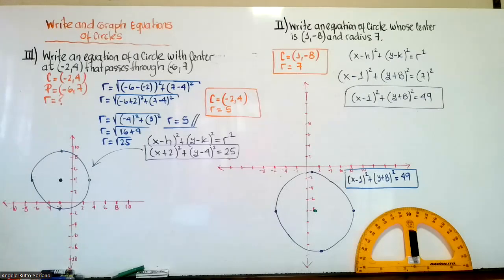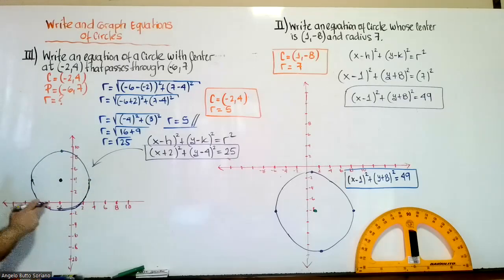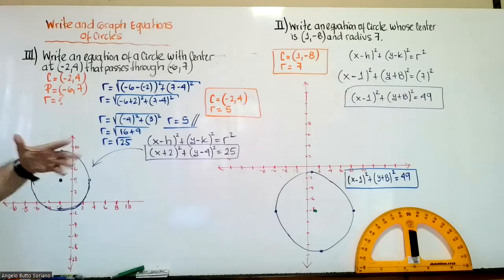Well, we know this part, how we can get the graph of the circle using the center at the origin, using coordinates of a given point, and how to create the equation of the circle from a given radius. But what happens if instead of giving you a center, a point, or a radius, I give you an equation of the circle, not written in the standard form but in the general form, which is a little bit more complicated, right? So let's perform another example, the last example for writing and graphing equations of circles.